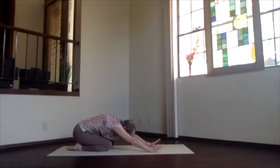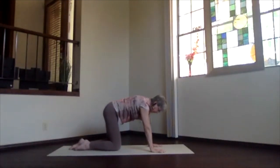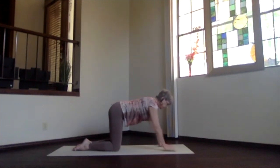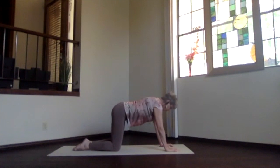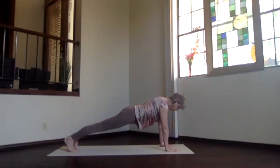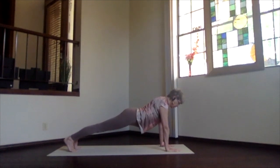And when you're ready, bring your arms out in front. And again, starting in table position, getting ready for another plank. So go ahead and come up into your plank, wrists, elbows, and shoulders lined up, shoulder blades toward your waist, ribs up toward your spine and your heart, core active. And keep lifting those hips a little bit extra if you need to.